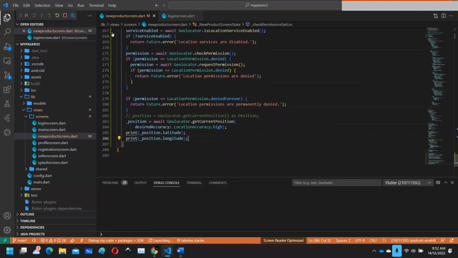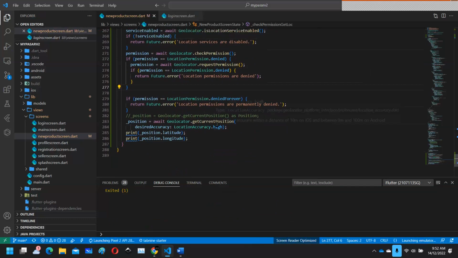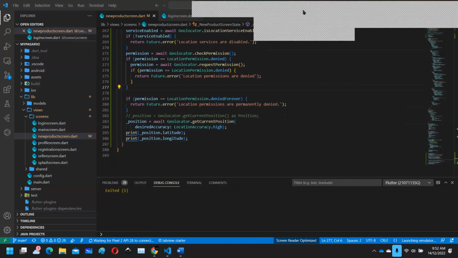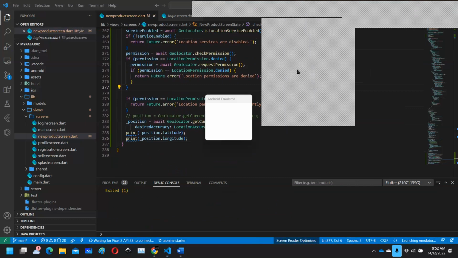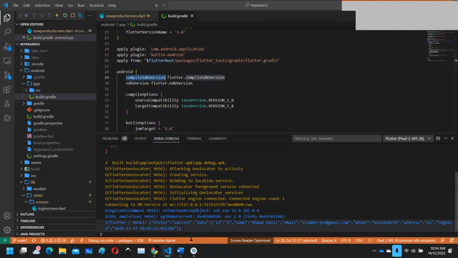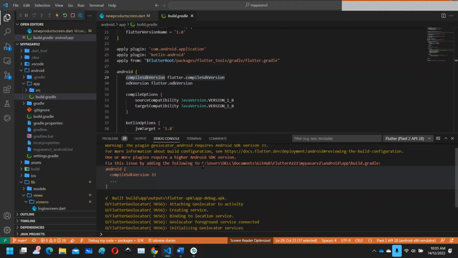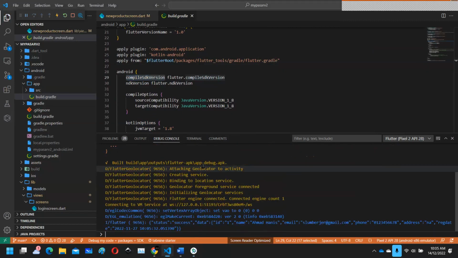Especially running on my device, I don't want that. Okay, so we're going to run this on my AVD one more time. And let's see if you are able to get it to work. In the meantime, I'm going to pause this. Okay, so now we have the application successfully installed, even though with the warning here. So it does seem to work.